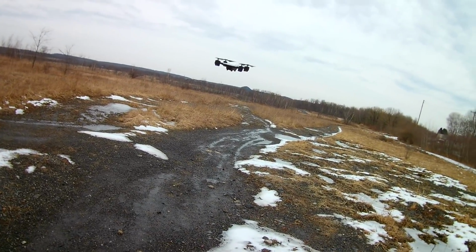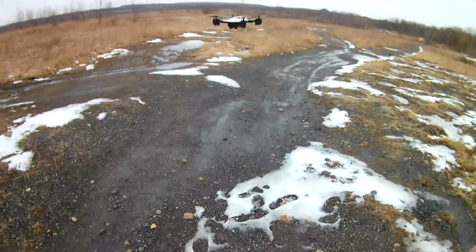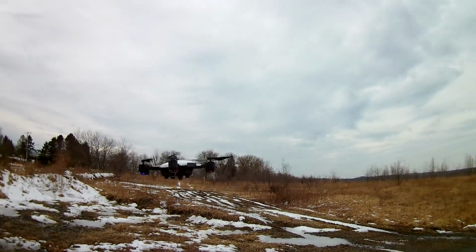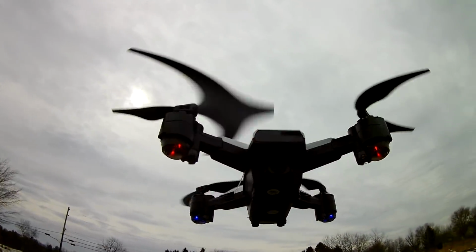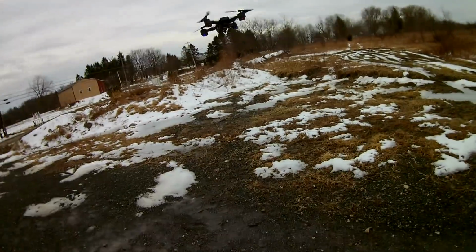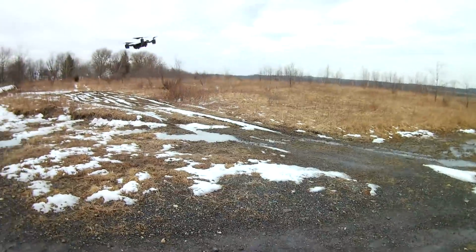That's sitting really nice now. It's not toilet bowling or anything. We are going to get all up in his grill. Let's get a grill shot. Grill shot. Meow. Cool drone. Really cool drone. Comes with a cool case.